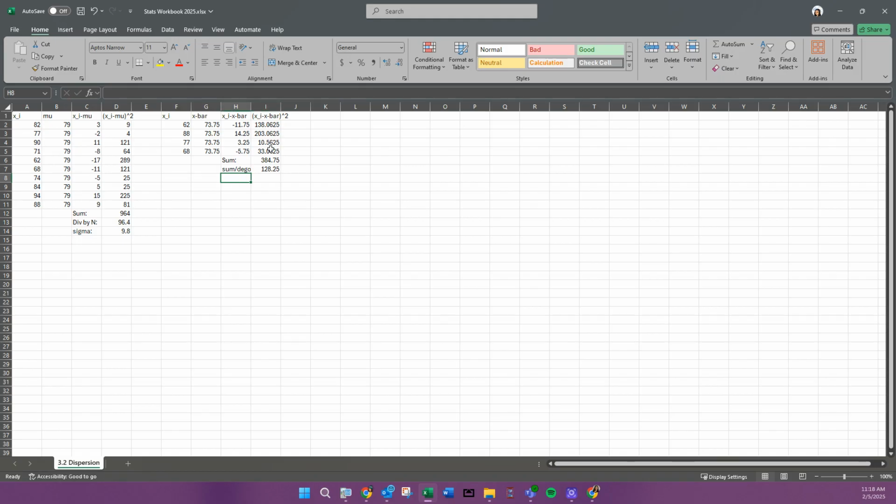And then to find the sample standard deviation, which is S, we are going to take the square root of that number. And boom. In our notes, we found this to be 11.3, so I can just change my decimals to only show one decimal, and voila, we have found the sample standard deviation using Excel.